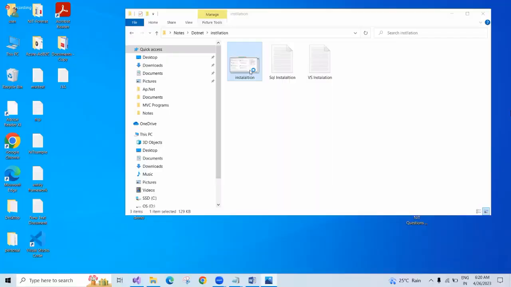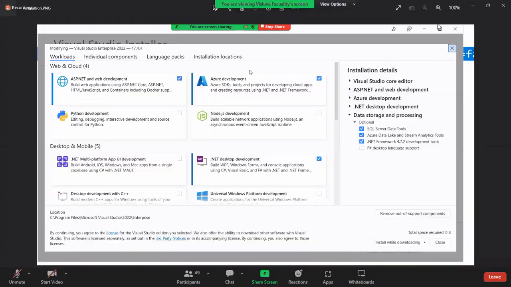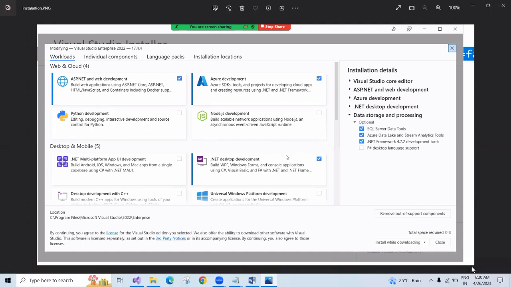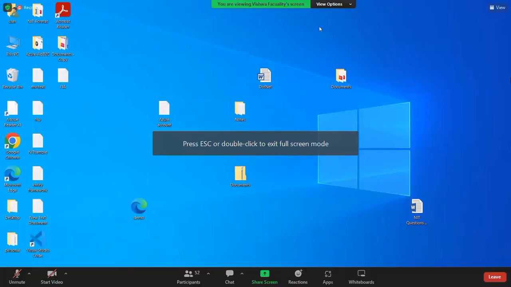See, I have this screenshot with me. See, ASP.NET web development, .NET desktop development, you need to check all these checkboxes. And this one also, .NET multi-platform app UI development. And on the right side, all the ASP.NET related checkboxes you need to check, like this. Then only you will get the .NET related ASP.